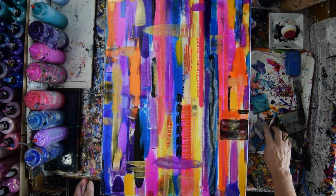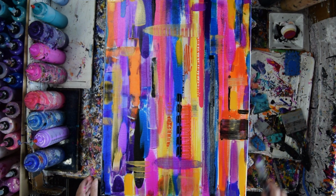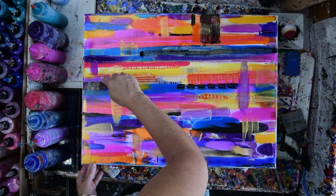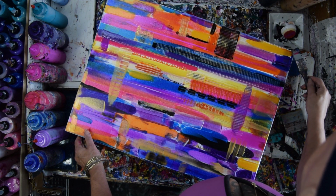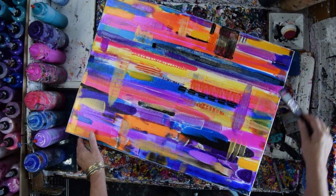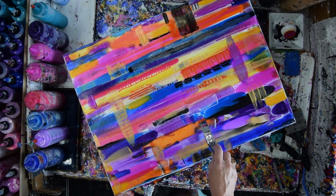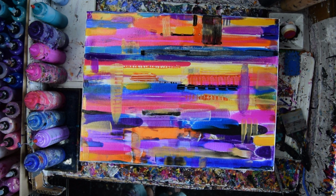I'm not sure it needs much of anything else. I've been wanting to do one of these for a bit. It looks kind of balanced from a lot of directions, so I'm not too worried about it. Even if I sound too worried about it. I've got spare saffron if I want it. Maybe I should just call it good for right now. I know I keep saying that, don't I?